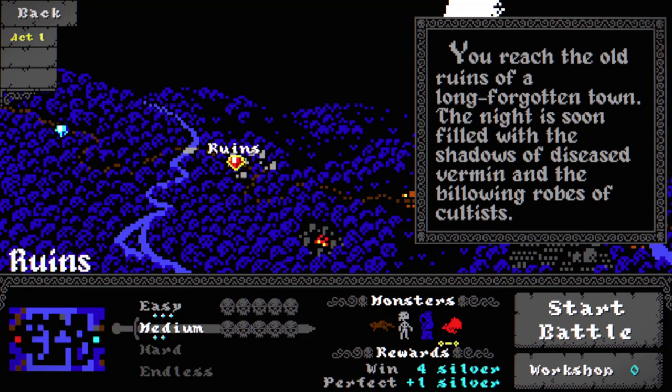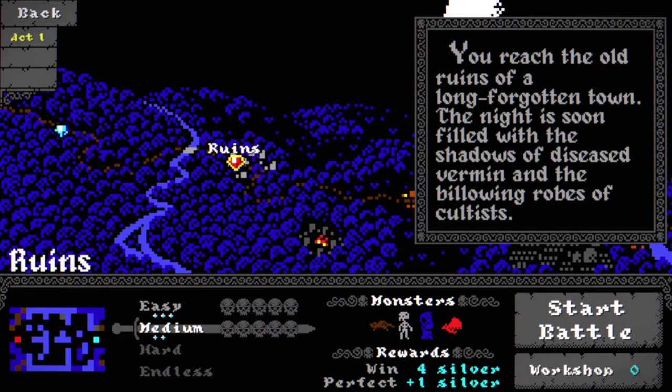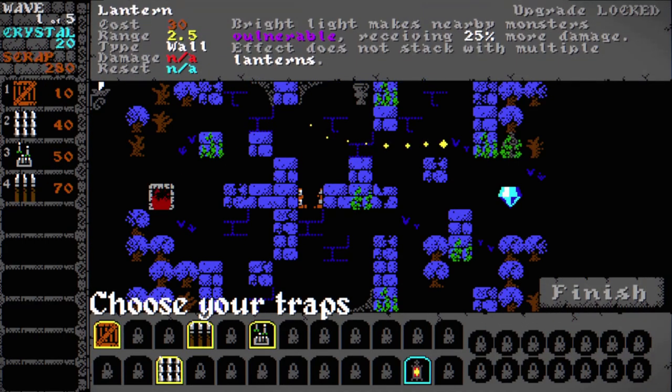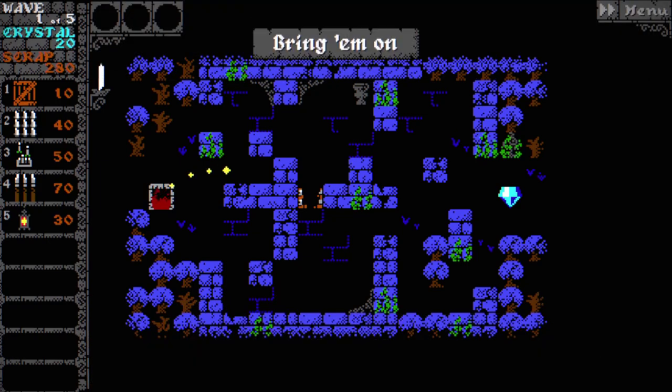Okay. So we've got bats now. Kill this monster to learn its secret. Bats don't have any secrets. They're bats. I'm not going to lie. If it just says it's a bat, that's pretty much the only secret it can have, to be honest. They're not known for their secrets, bats. Okay, so there's our new thing. Let's add that. This is a bit more complicated, isn't it?